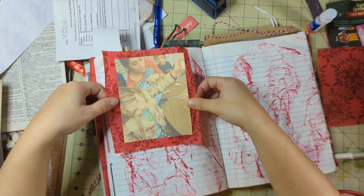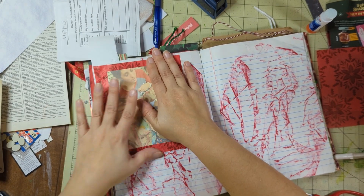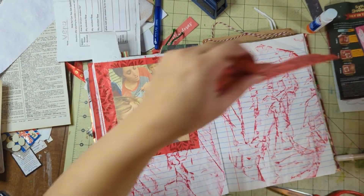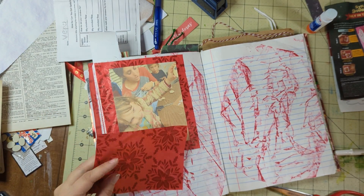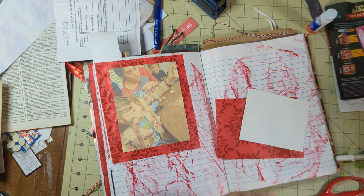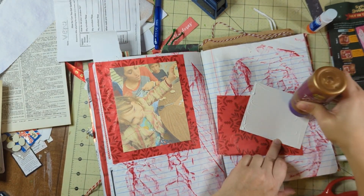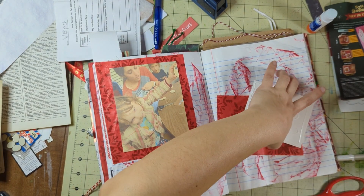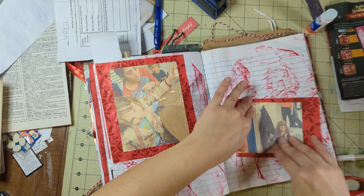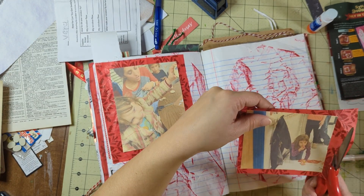It was kind of hard to use the tissue paper as a photo mat, but I made it work and I just love that tissue paper — it's like my fave. I had one little piece of tissue paper left and it worked out perfectimus maximus. I just put that picture on there and it is all done.